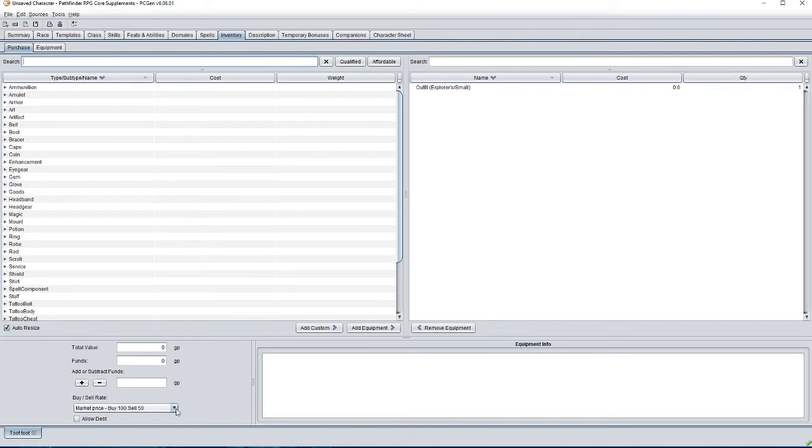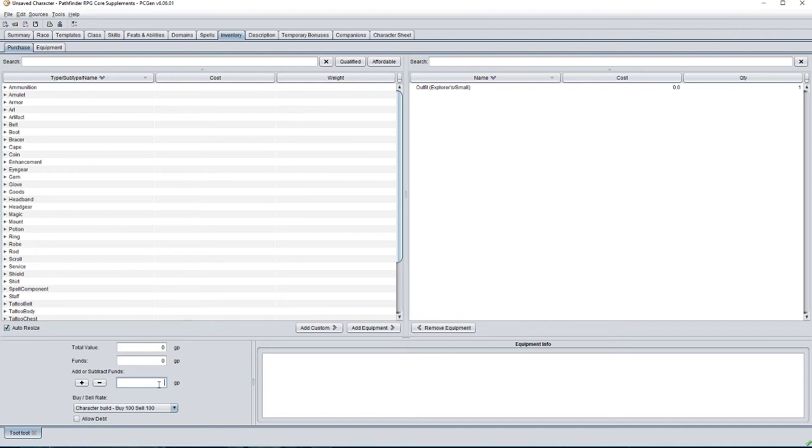Whenever you're doing character creation, you'll generally want to go ahead and do Character Build. That will make sure that you are spending money to get the options, but you also can sell them back at full price and don't have to constantly be adjusting your fund total. Before you go ahead and start adding things, you'll want to come down here and add whatever your standard amount of funds are, or whatever you rolled for your funds.